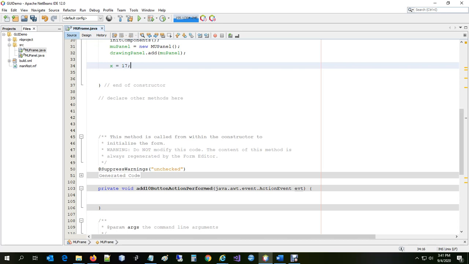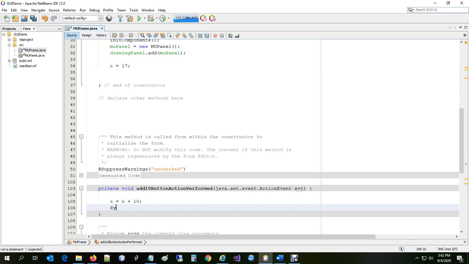So what I can do now is in my add 10 button action performed, I can say x equals x plus 10, and then system.out.println "x is now equal to" plus x. Okay, so every time the button is clicked, it will execute this particular code.